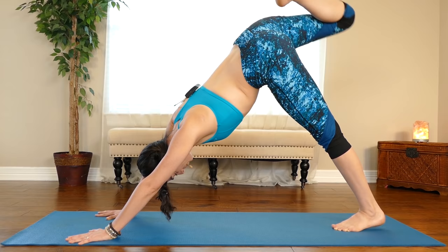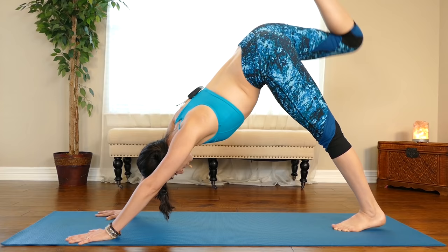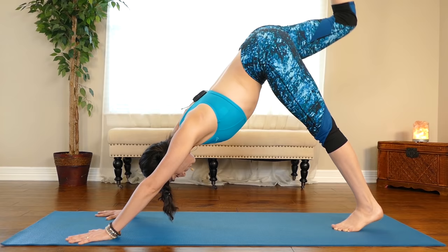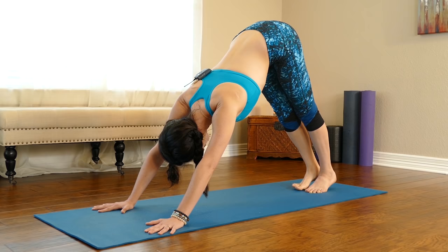Good, and now switch directions. Continue to tone the arms and press through your hands so you're really strong in your upper body. Nice, on your next breath in, level out your hips, lengthen your right leg. On your breath out, place your right foot down.